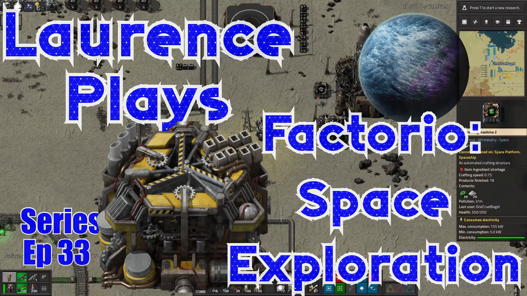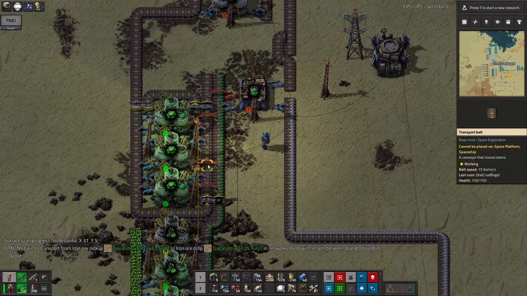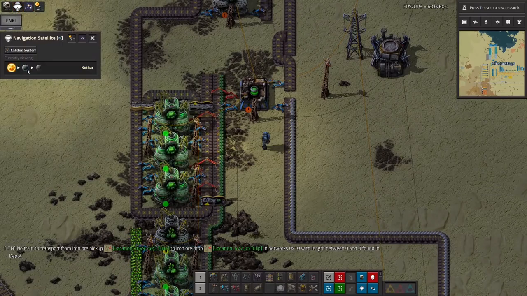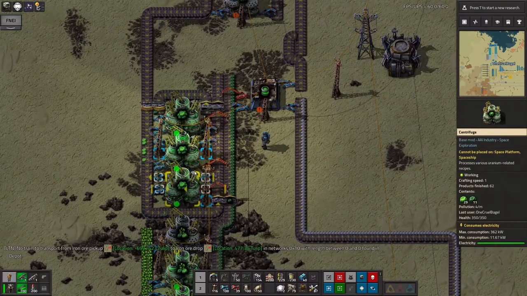Hello everyone and welcome back to Laurence Plays Factorio Space Exploration for what's pretty much the finishing up time now, out here on whatever this planet's called. Kothar, that one. And I've got the Kovarex process has been running here for a little while. As you can see, that is ticking over quite happily.